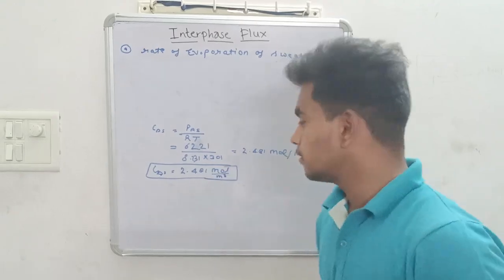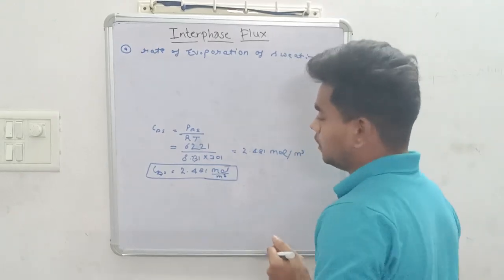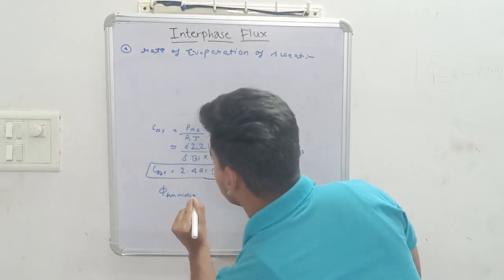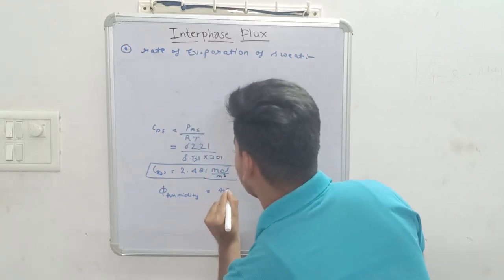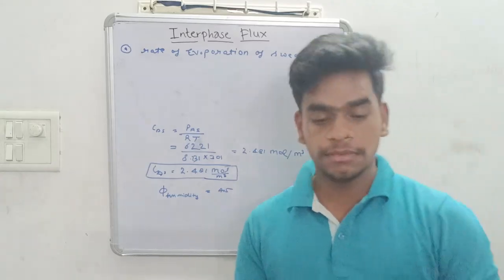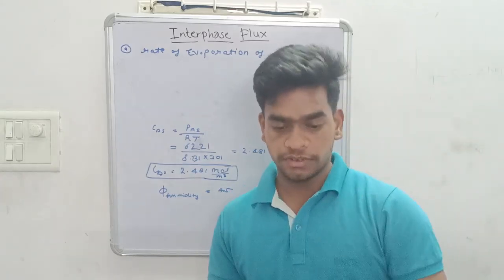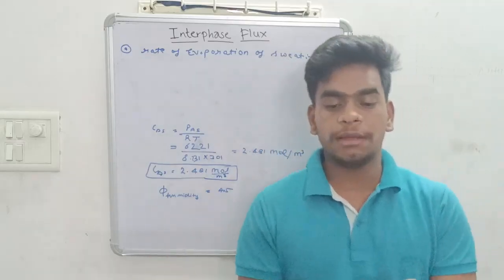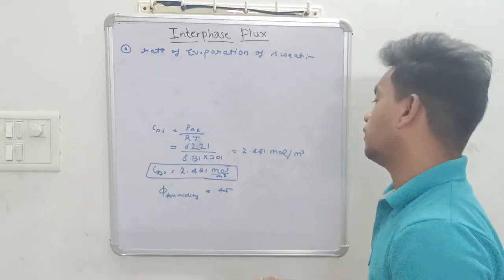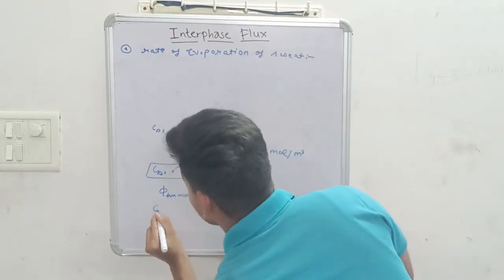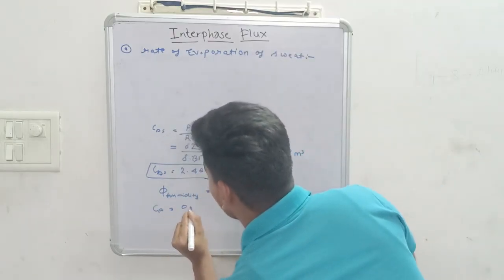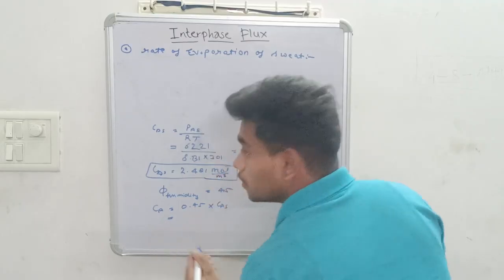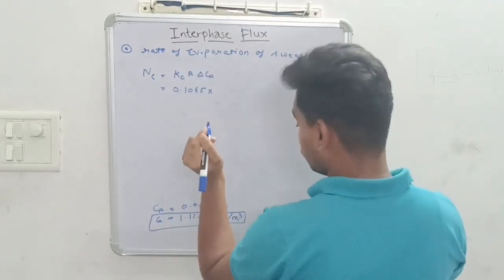So as we know, the humidity is 45% as given. So the maximum that can transfer through the body of a jogger to the atmosphere is 45% of the saturation value. So we will multiply with this factor. C_A is 0.45 into C_A,s. There's a difference which we know currently.